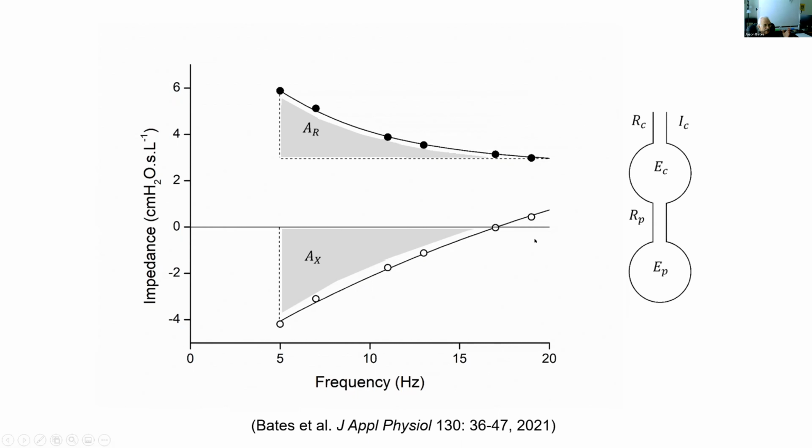And it turns out, again, we have evidence for this, that a serial model where we have a distal parenchymal compartment, a proximal, probably airway and upper airway compartment with associated resistances, and the inertance of the gas in the central airways is what we need to describe this. And the shape of the impedance is shown by the circles, and the fit is shown by the lines. And one of the popular ways of characterizing this empirically is to look at the area under the curve from 5 Hertz up to the resonant frequency as a sort of a generalized measure of how stiff the lung is. And we've also been doing a similar thing with resistance.